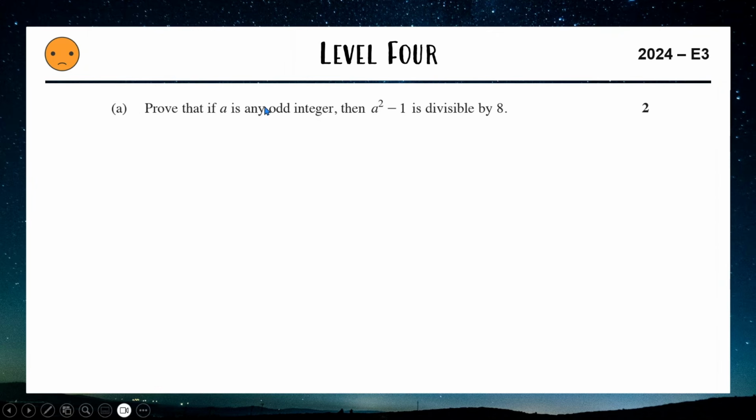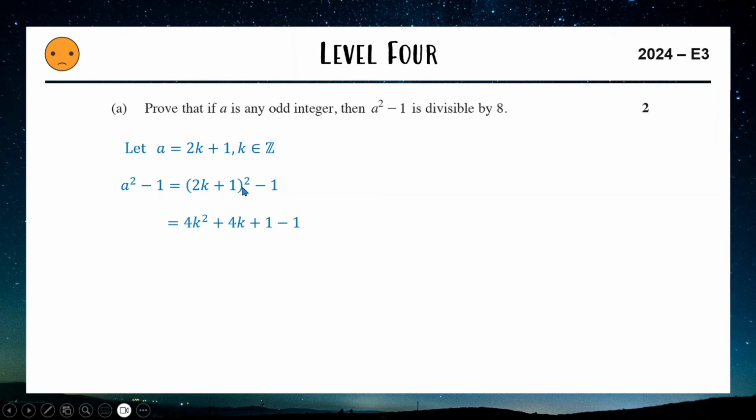Okay, let's start off by showing that a is an odd integer. The way that we write odd integers in this course is we write them as multiples of 2 plus or minus 1. Okay, so let's just say a is equal to 2k plus 1, where k is an integer. That is our setup for an odd number. Okay, let's put this into our expression. So we have a squared minus 1, so we have (2k plus 1) all squared, with a minus 1 on the end. Okay, let's expand this out.